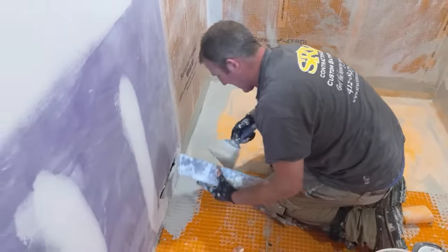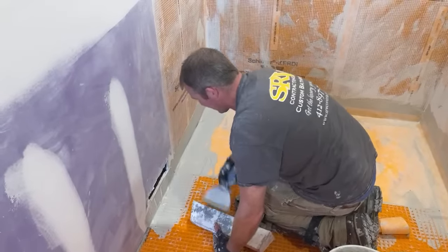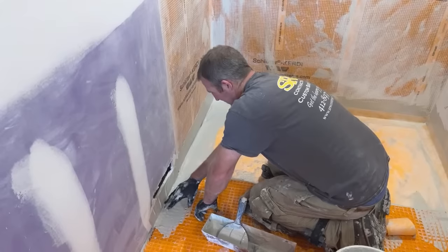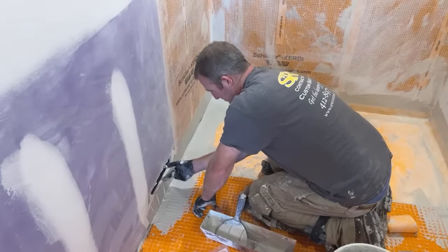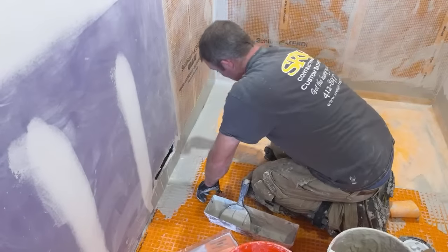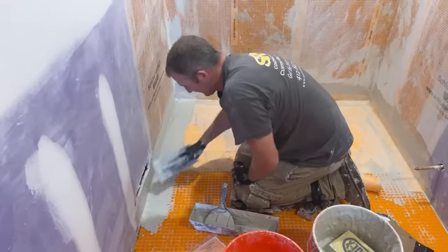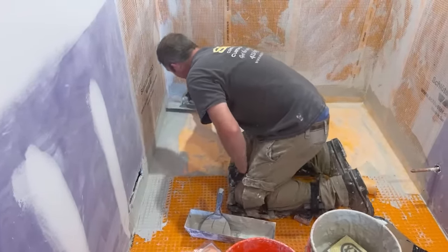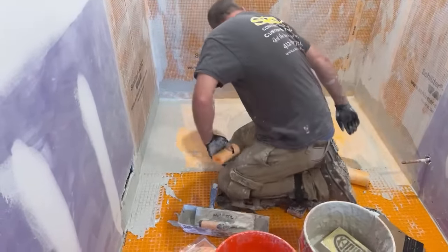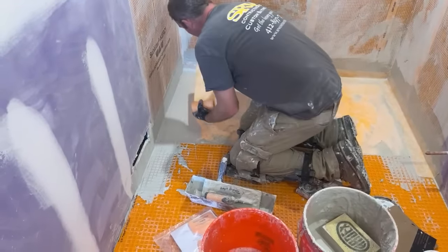I got a vent here I'm not exactly happy with having. I'm actually shrinking this. This was a full-size drain that went all the way down to the floor, and I definitely did not want that. I wanted to have some waterproofing here in some aspect, so I'm going to just shrink this down to a 4-inch vent. This vent actually works so well. It becomes like a sauna in here, so it's not gonna hurt to reduce that. But having floor vents is a problem. You don't wanna have that right outside the shower, so you definitely wanna try to avoid having a full vent down to the floor there, because that'd be a real easy place for it to leak or have water come into.